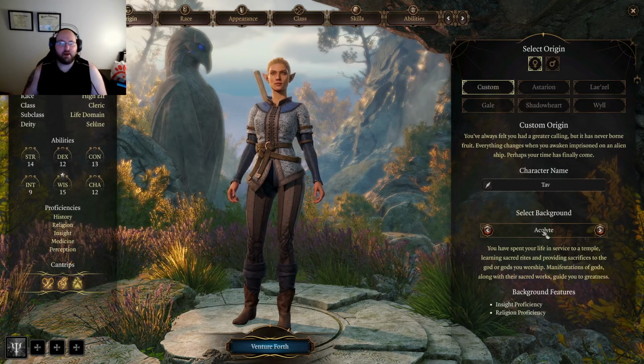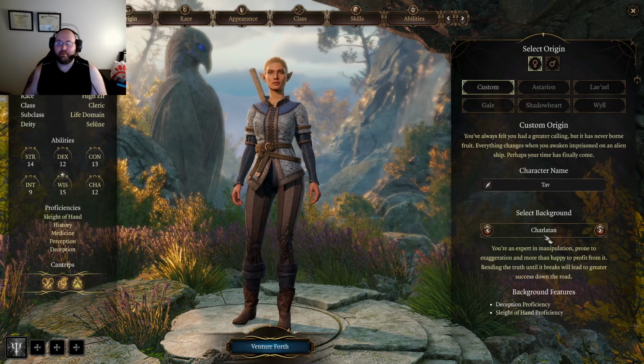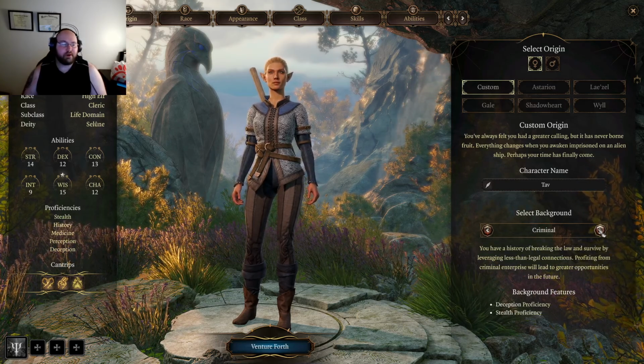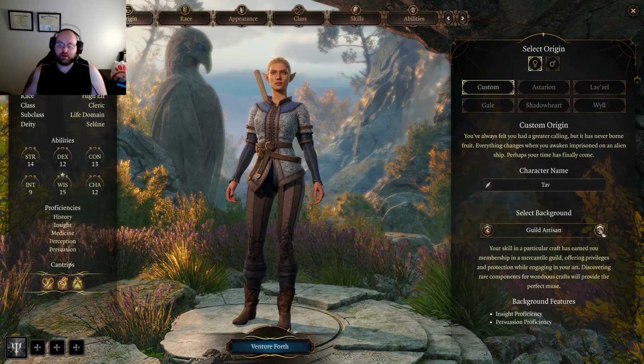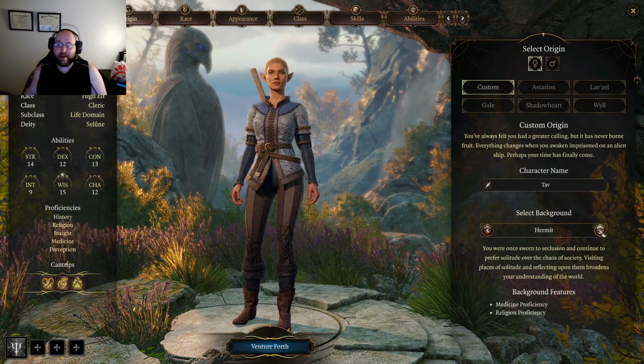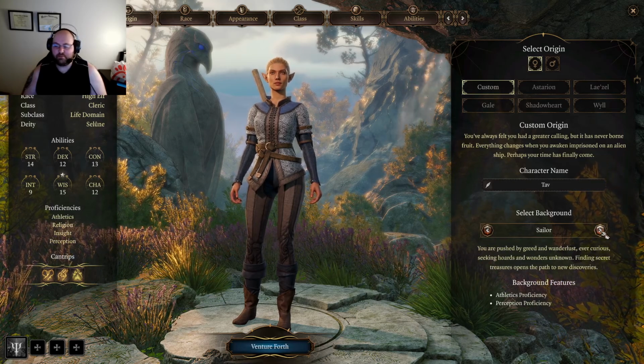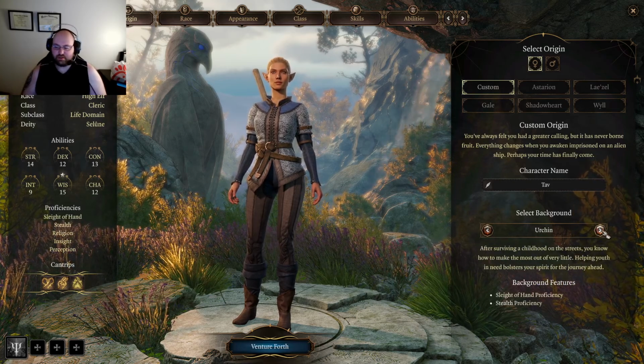So right now we're on Acolyte. If I select Charlatan, the proficiencies change. I move over to Criminal. My proficiencies are changing as I select different backgrounds. I really like the background idea. It's basically the same as Dungeons and Dragons.